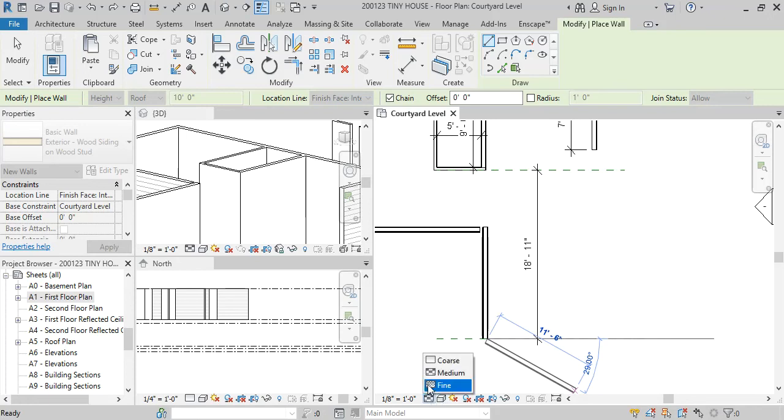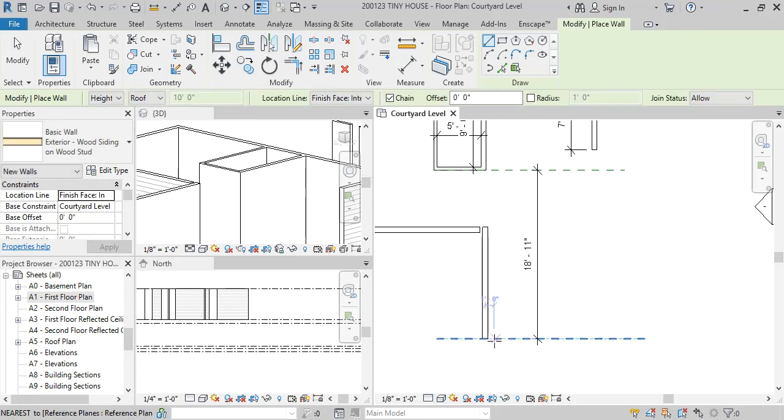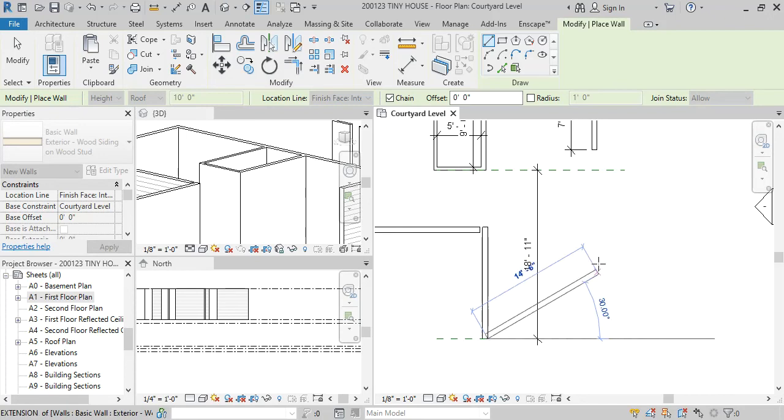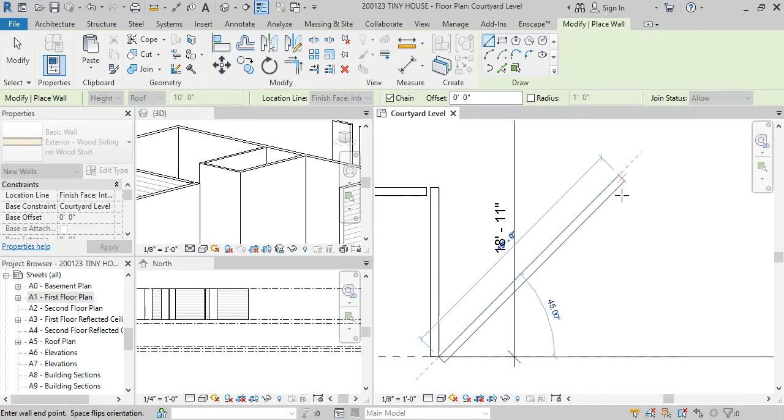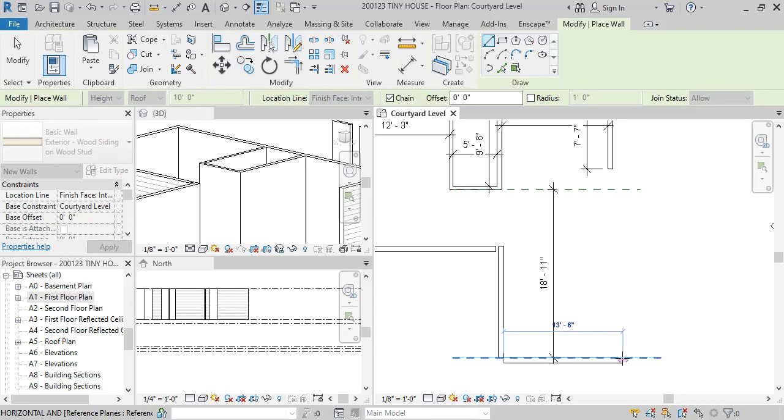Let me go back to course. Just to flip, you're doing spacebar. Yeah. Okay. I didn't notice that. That's okay, before you start drawing the line. No, at any point. So I'm drawing and I'm flipping it. I'm going too fast, but can you guys see at that corner where it's flipping? Yeah. So do you see how it's not grabbing the outside for me? It's just going to the inside.